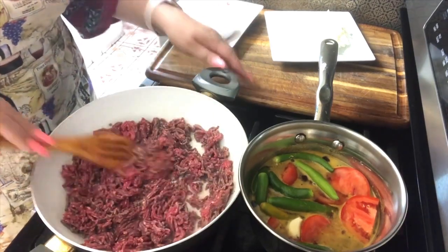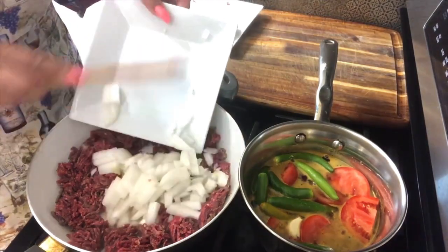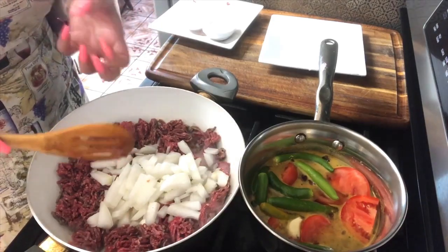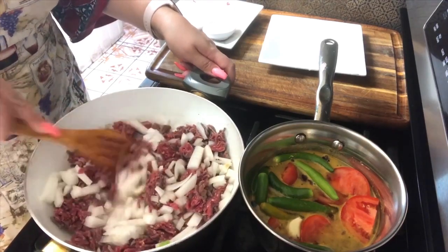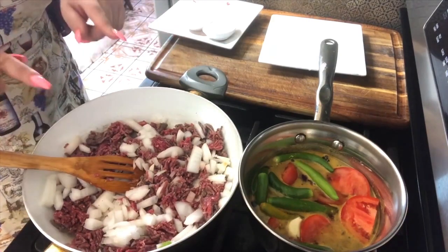what I like to do at this point is add my onion so it cooks with the ground beef, and the ground beef gets all that delicious flavor of the onion. Okay, I'll be cooking it and I'll show you when it's almost ready.